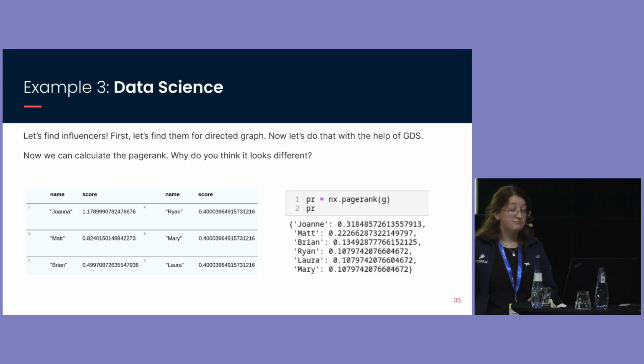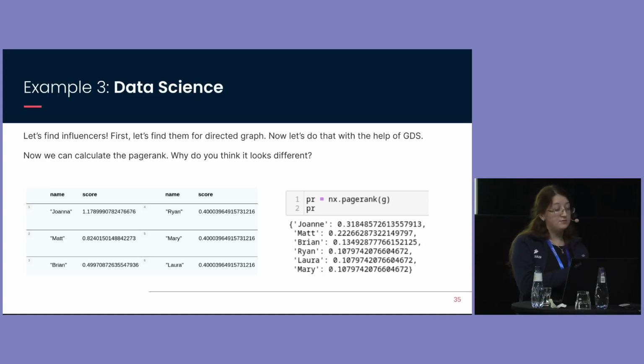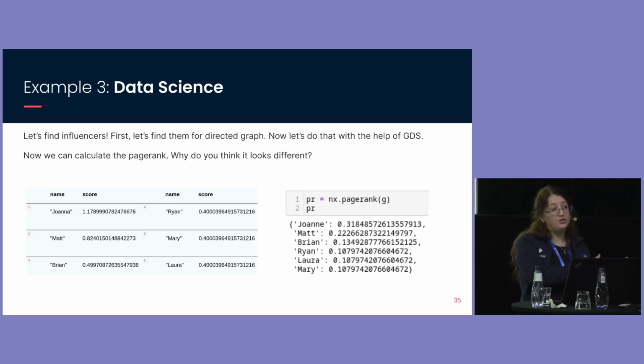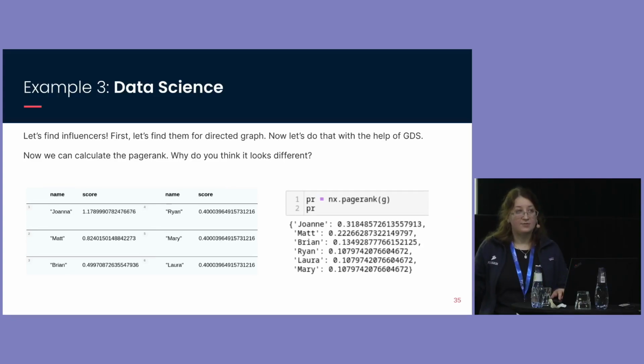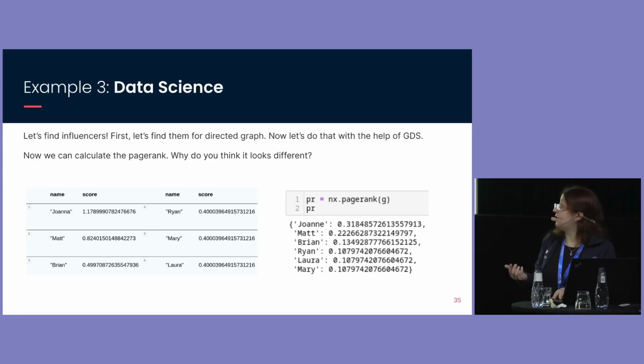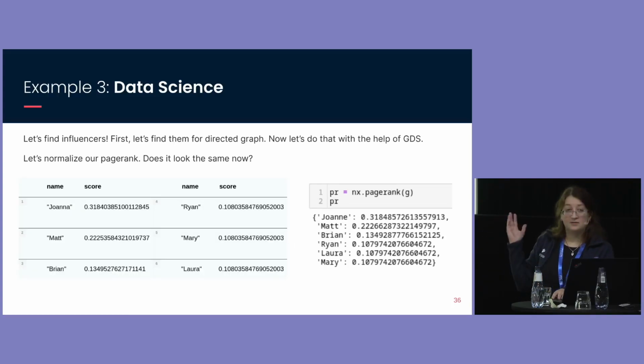So with PageRank, you calculate it once, export it back, your data changes, and then you take that small portion of changed data and calculate PageRank just for it. Of course, you cannot do it to infinity. Once in a while, you have to recalculate it for the whole graph again, but it optimizes your life quite a bit. So for the sake of the comparison, let's just normalize the data in GDS as well. And now it looks the same, right? So we can say that algorithms perform the same.